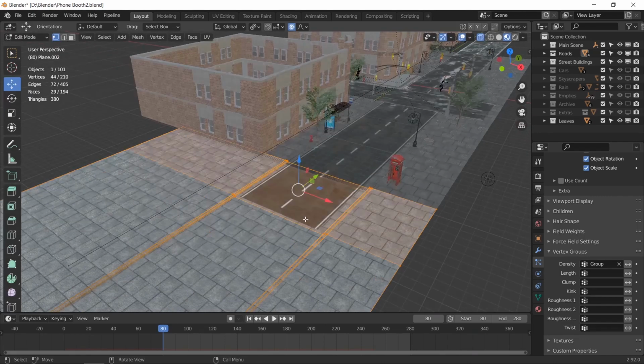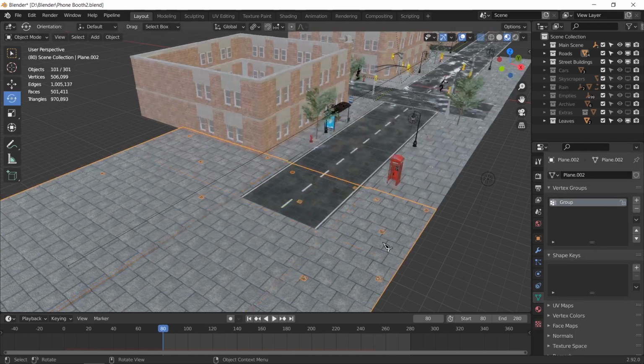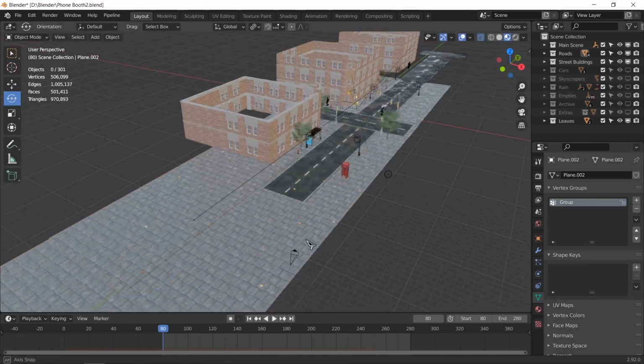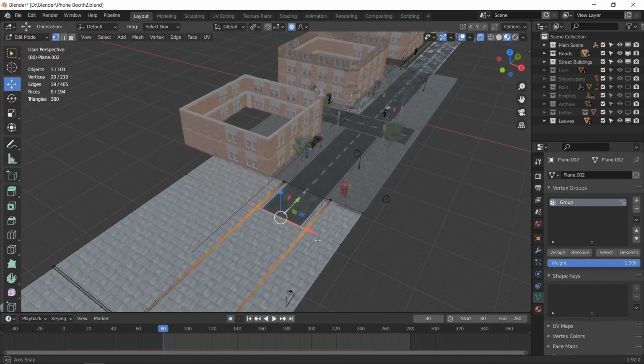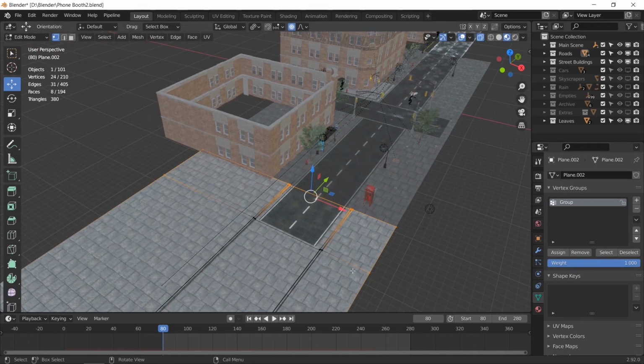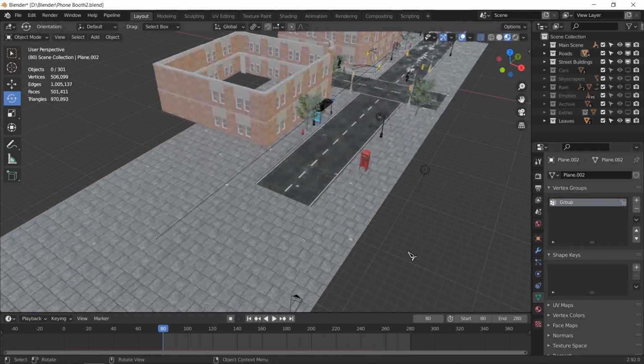Doesn't matter that much. Maybe we can remove these from the vertex group. I guess that could work. Select. Remove these two.